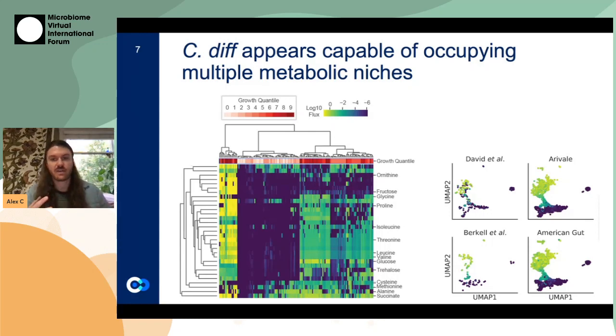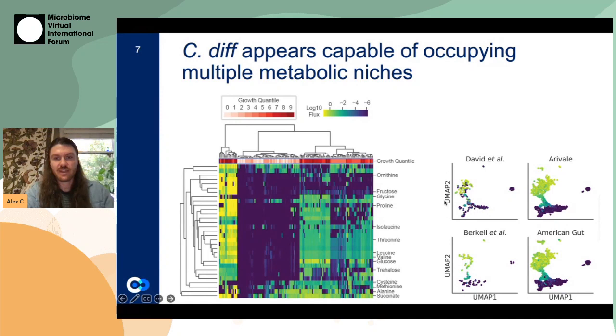But then to further test whether these predictions were specific to this data set or whether they might generalize, we applied the same modeling technique to 2 additional data sets. David et al. is the initial time series I showed you. Burkell et al. is the one I've been describing now. Then we leveraged a large cross-sectional cohort from individuals here in Seattle, as well as a large cohort that is now called the Microbiota Initiative. It was originally called the American Gut, and is based from a group in San Diego.